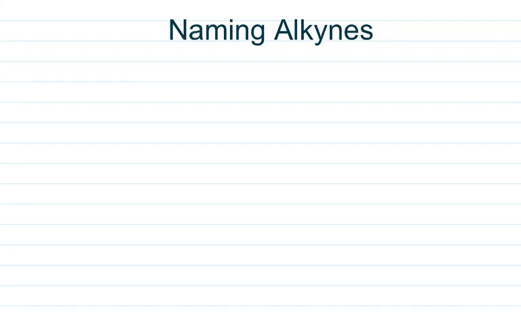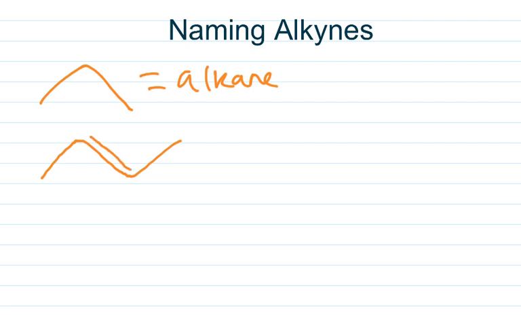Alright guys, welcome back to Underground Science, and in this video we'll start talking about naming alkynes. Alright, so we've been doing examples in the previous videos of naming alkenes and alkanes. And so if we drew this, right, this is just a hydrocarbon chain, no double bonds, so this would be an alkane. But then if we drew something like this, and we add a double bond in there, now this would be an alkene. And in this video we're going to be talking about naming alkynes.